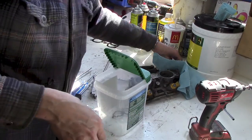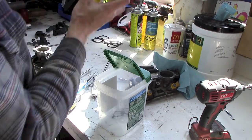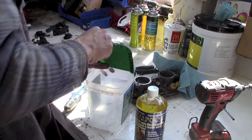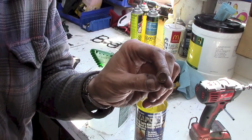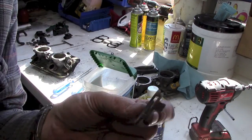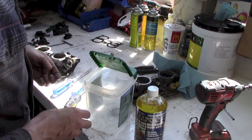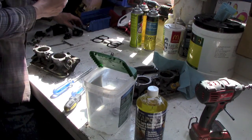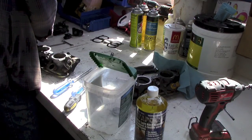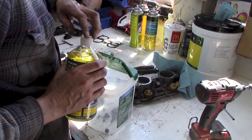Well, I decided, now I got a couple of the injectors out, a little bit tricky, but this is the rust removal stuff. I've used it before. Works not bad, Evapo-Rust. And as you can see, these ones in particular are pretty gnarly. Whether I'll reuse them or not, I don't know. But these little brackets that hold the injectors in, you can see they're really rusty. So I'm going to throw them in this old Cascade dishwasher detergent bucket and throw all these other screws in as well. Throw some of this in and let it all soak.